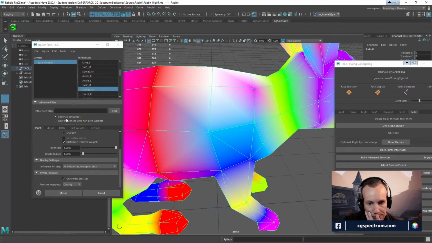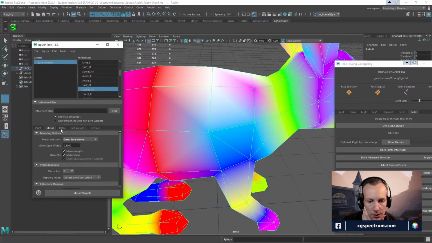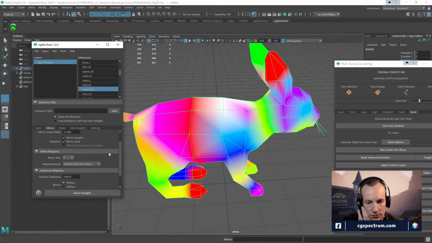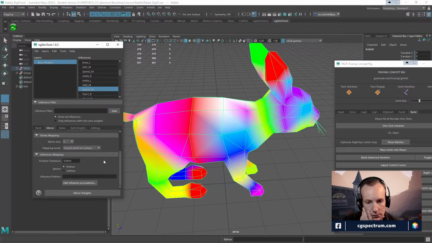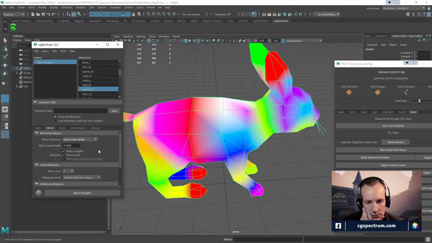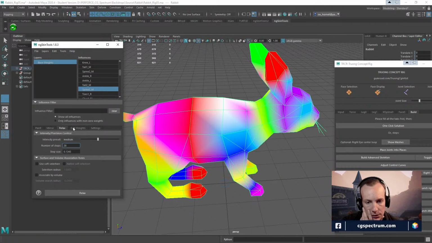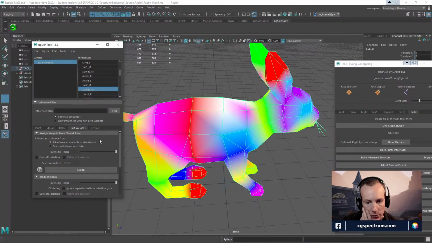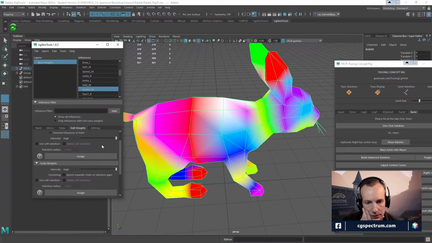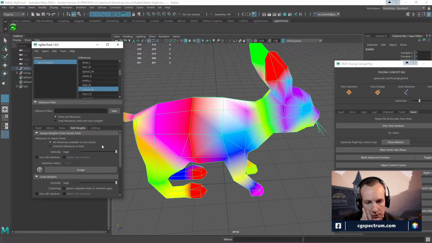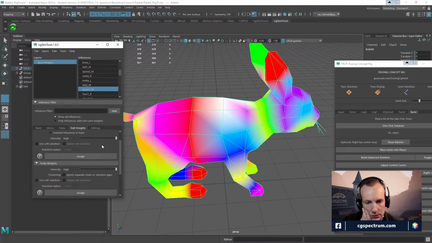Ooh, stylus pressure. Guess from stroke. Relax. Edit weights. Assign weights from closest joint. Assign unify weights. Prune weights.